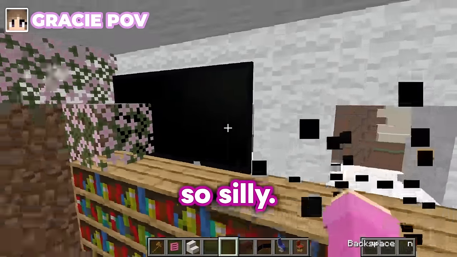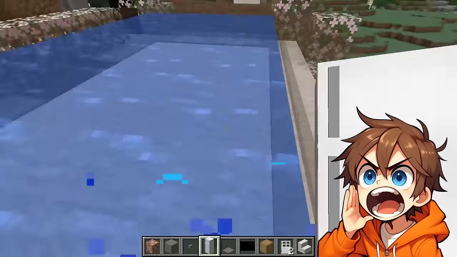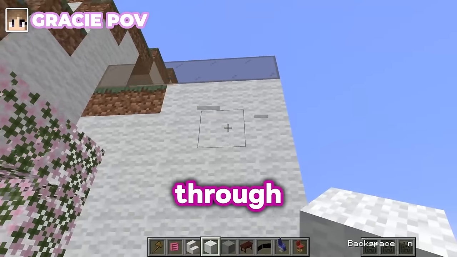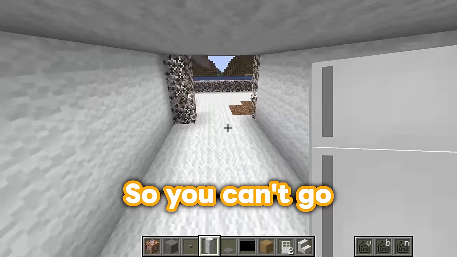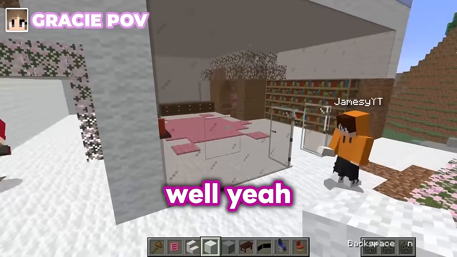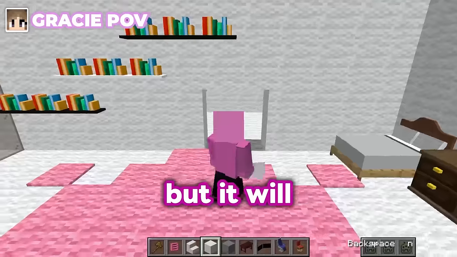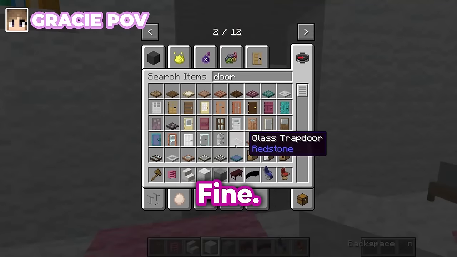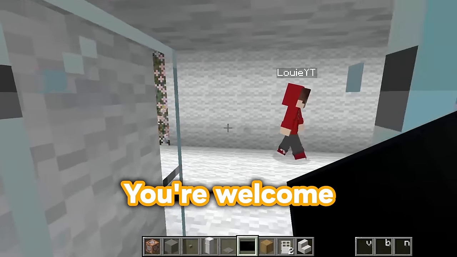Guys, you're so silly. I already have a gaming room. Wait, a gaming room? Where is it? I need to play some Roblox. You can go up here by going through the stairs down here to the side. Oh, wait, so you can't go from the living room to upstairs without having to go outside first? Well, yeah. I know this is a crazy suggestion, but how about you put a door there? Yeah, but it would look bad. I don't know. I think it would look good. Fine, I'll put another door here. Perfect. All right, you're welcome for the advice.